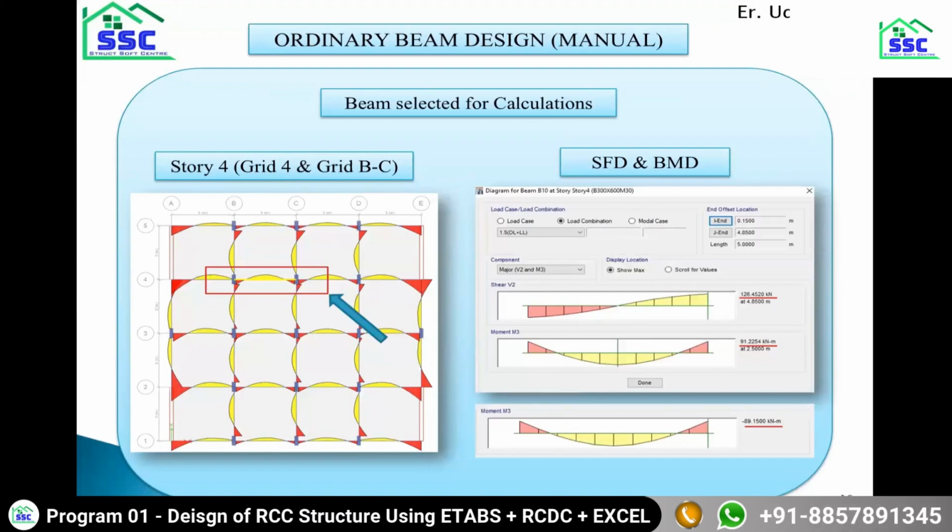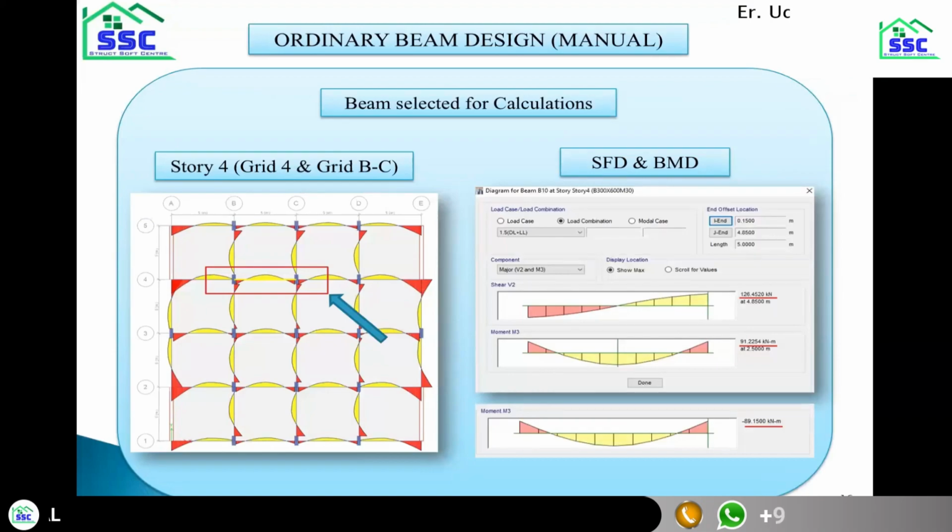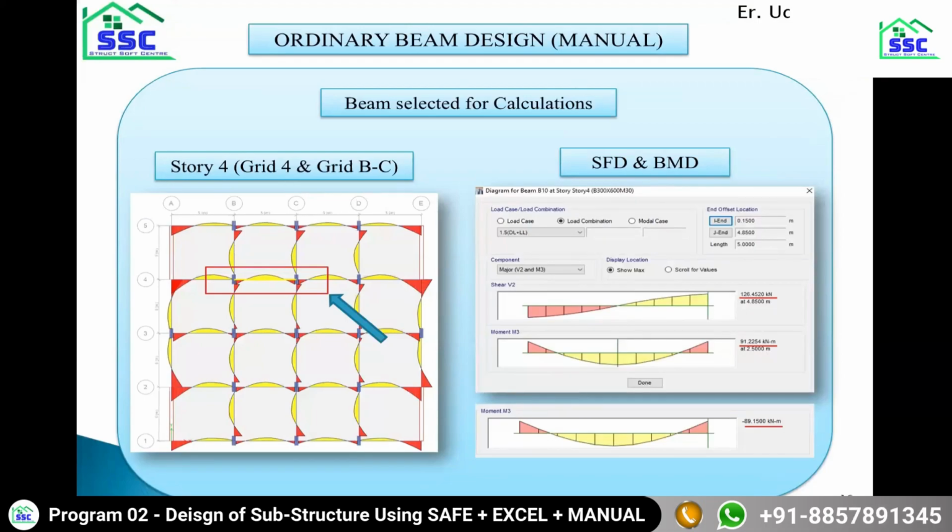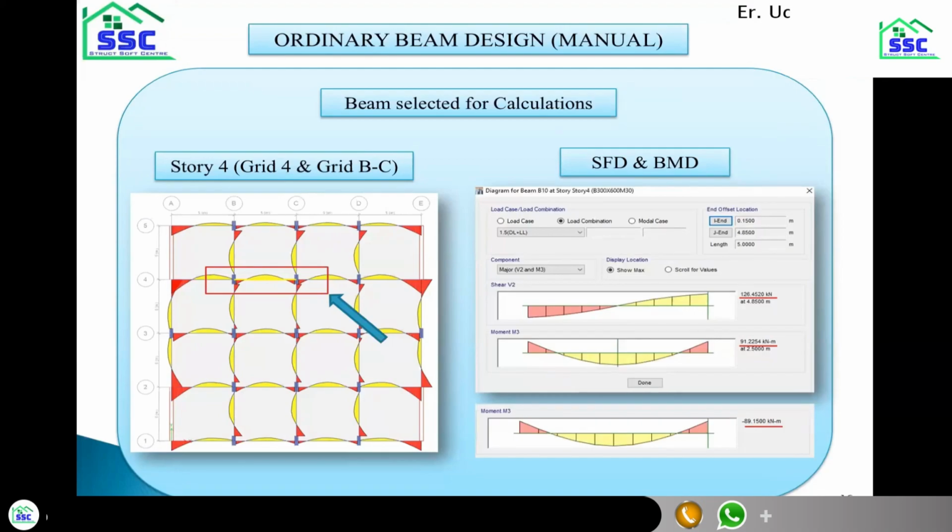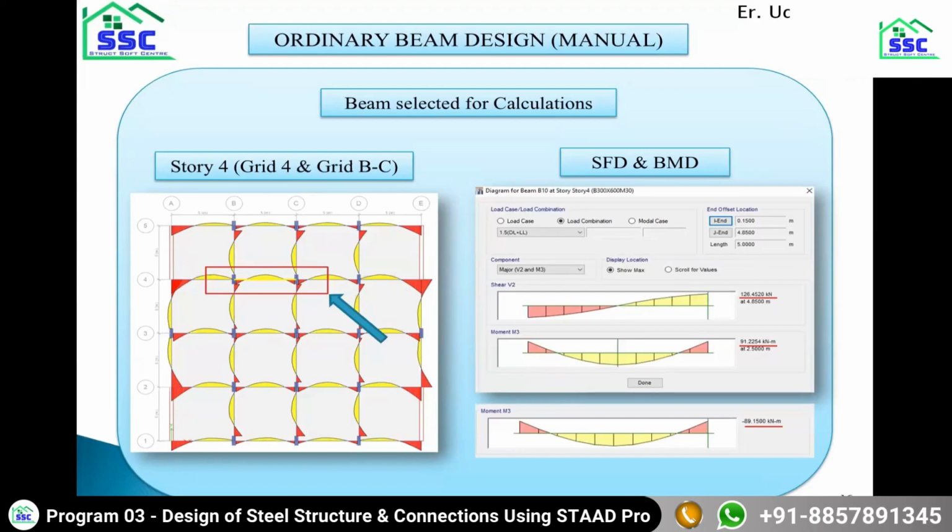On the right hand side, you can see the analysis results that we have extracted. It is a beam whose number is B10. It is on story 4. The maximum shear force in that beam is 126 kilonewton. Bending moment at the center is 91.22 kilonewton meter, and at the support is 89.15 kilonewton meter.